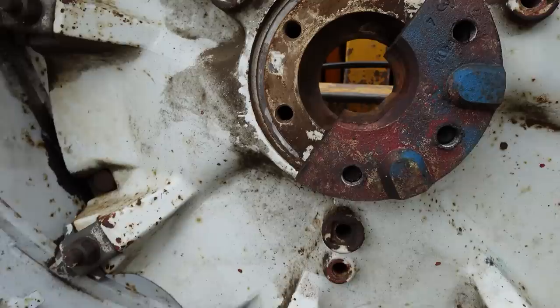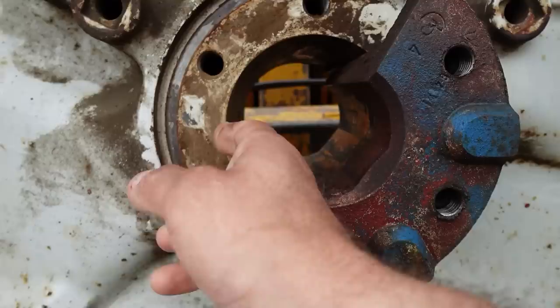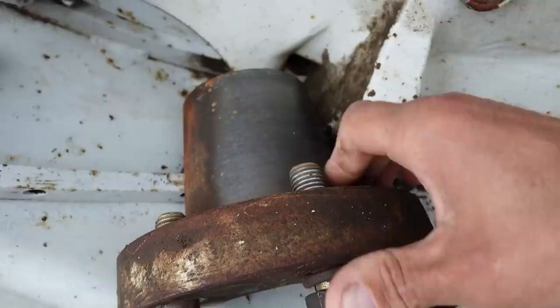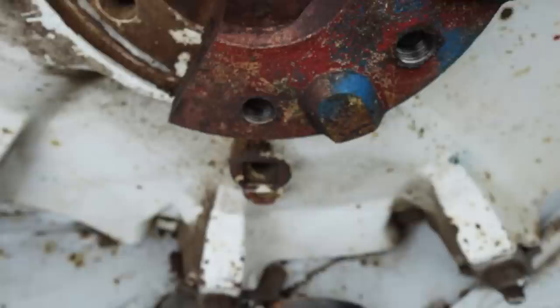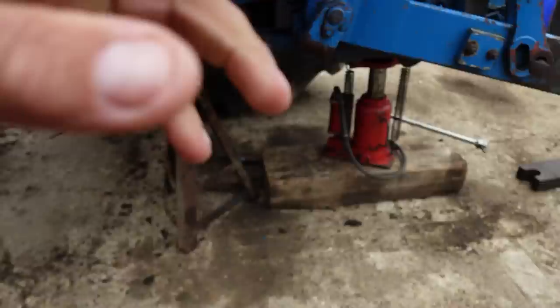So we're on the inside of the wheel, ready to fit. We're lined up near enough with the stub axle there. The way these work, different to like your normal dish wheels that just bolt on - this has got tapered wedges. As you do the bolts up, they slide in and tighten up. You'll see the taper on it - the wheel itself is tapered and the hole in there is tapered as well. So as you do the bolts up, that pulls the wedges in and tightens it up on the axle.